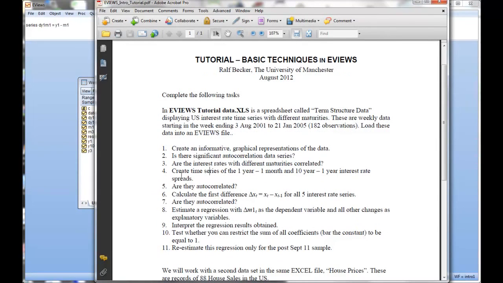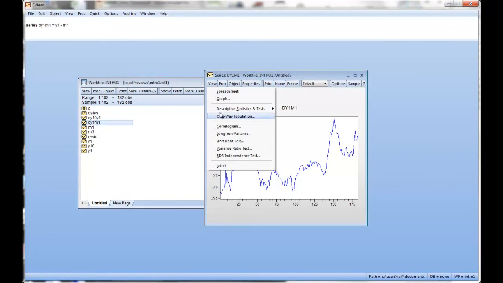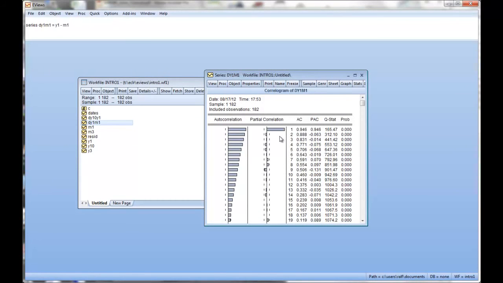So now, are these two autocorrelated? Are the differences autocorrelated? Let's again look at one of them. We'll go to View, Correlogram, Level, and we can see that these differences, y1 to M1, are still quite highly correlated.